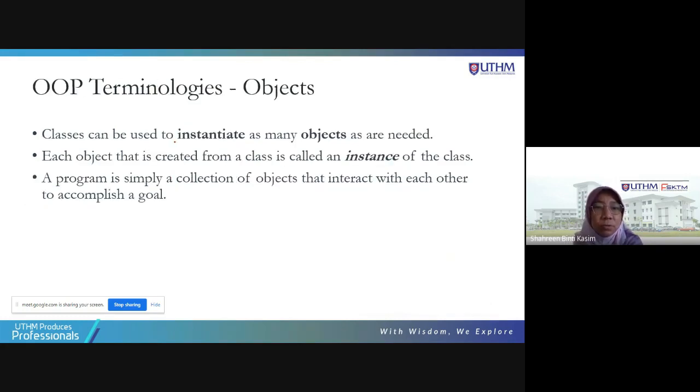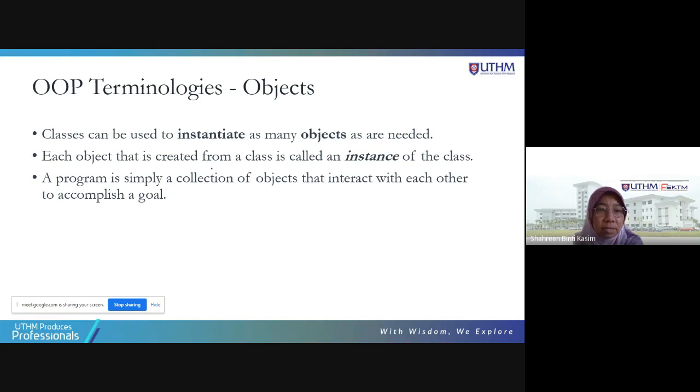Classes can be used to instantiate as many objects as are needed, meaning to have multiple instances. I'll give an example later.